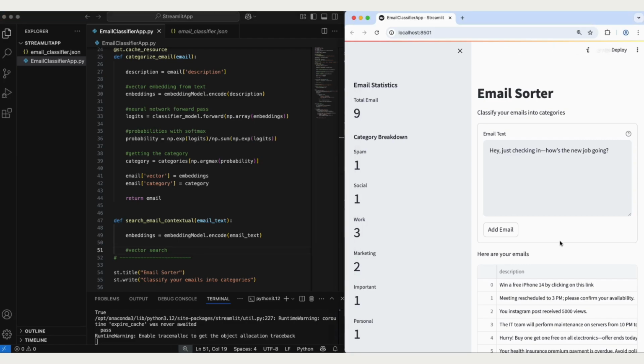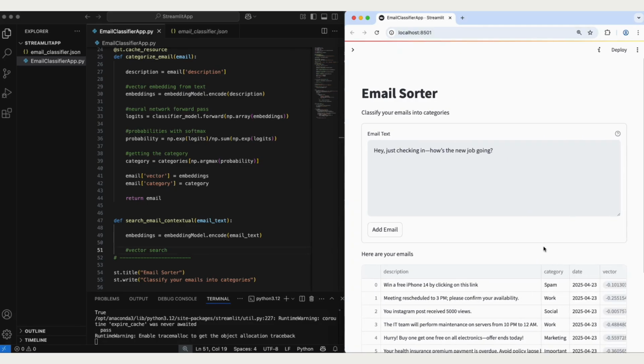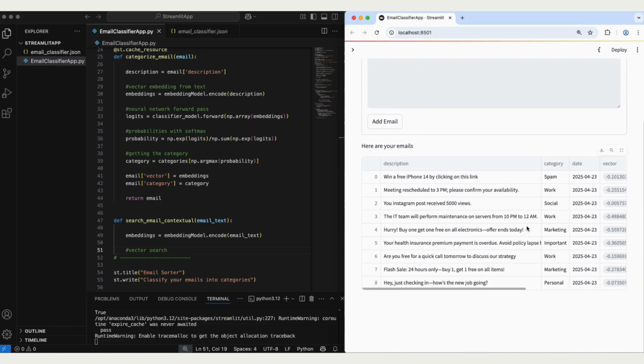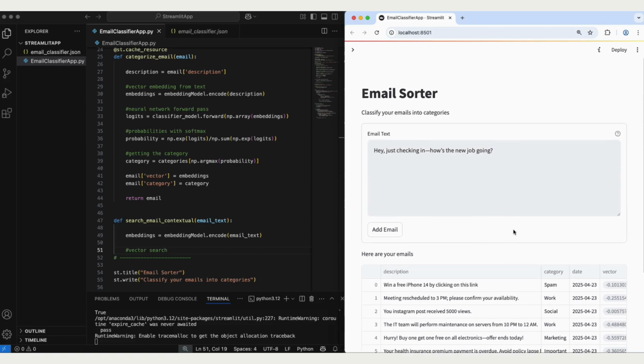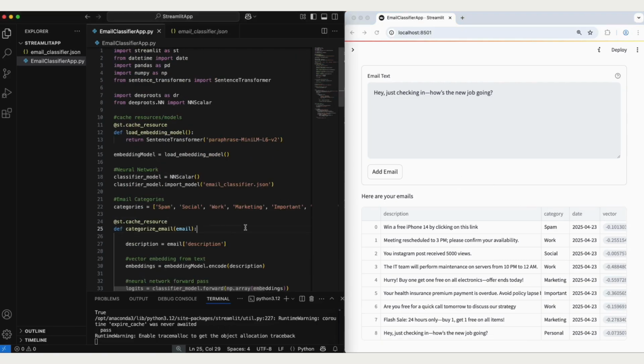The other thing you can do is, I've got a form here where I'm copy pasting each email. Ideally, you can link this to your email, Google Drive, or so on with an API, and keep updating it. Because we're using cache, it loads pretty quickly. So as you get your emails, you can see the emails here and classify them using this approach. Of course, because you now know how to train a neural network from this series, you can pick your type of categories, retrain, and classify, but you also have the ability to bring in vector search. So good.